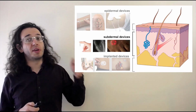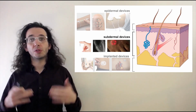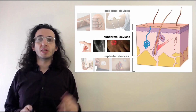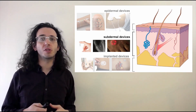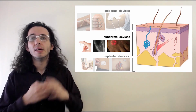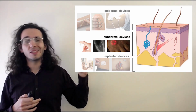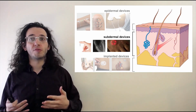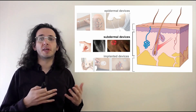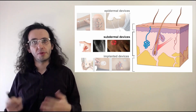Now, subdermal devices are a different class. They require small surgical procedures to go into your epidermis. These devices allow for permanent application of simple actuators such as magnets in your fingertips or RFIDs in your hand. But as they grow in complexity, such as this device here with LEDs and batteries by Tim Cannon, well, there's a whole new range of open challenges. How do you upgrade the device? How do you communicate without cables and open wounds that might get infected and so forth?